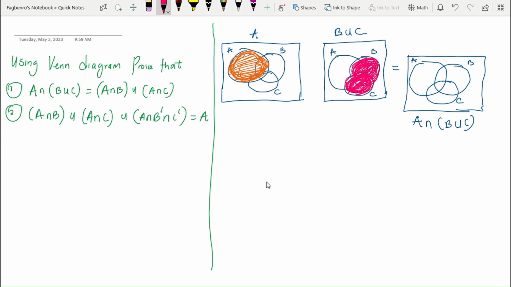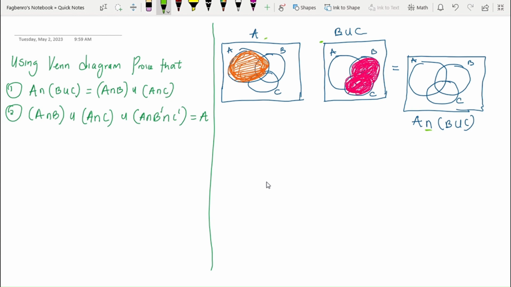Now, the next thing for you to do is to shade the results. What do I mean by shading the results? I mean you have to shade A intersect B union C. Don't forget that this one here is your B union C, and this one here is your set A. Now, it is intersection. It implies that you have to shade what you have shaded here and what you have shaded here. That is the common part that you shade in both A and B union C. That is for intersection. Please note that.